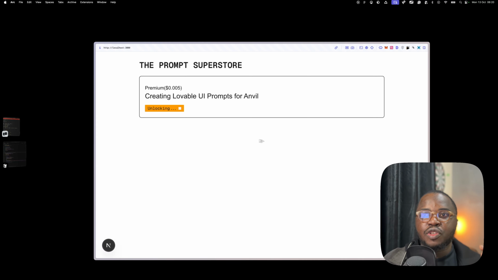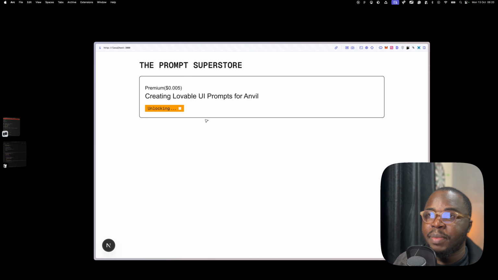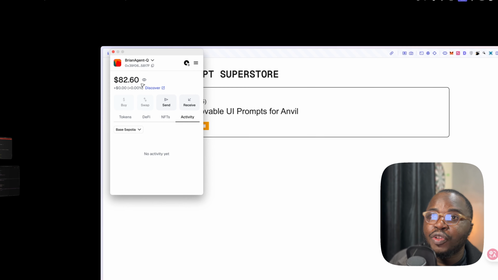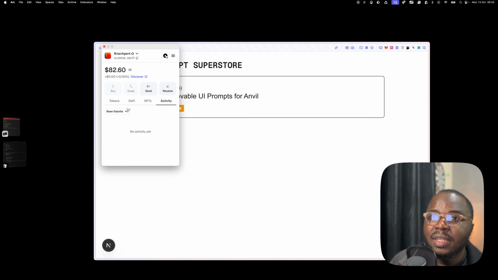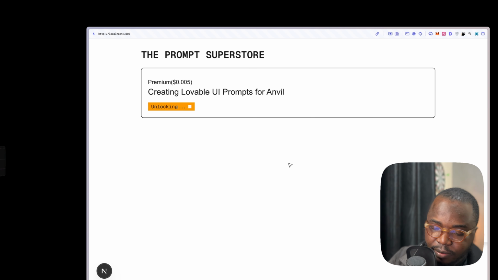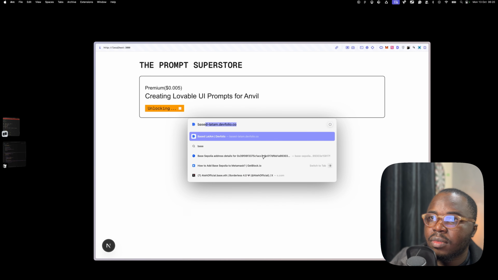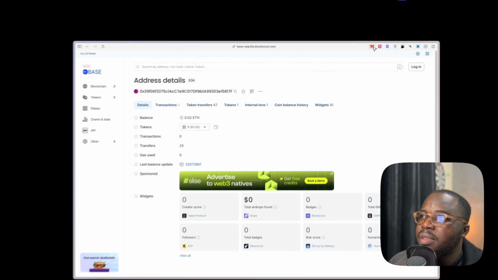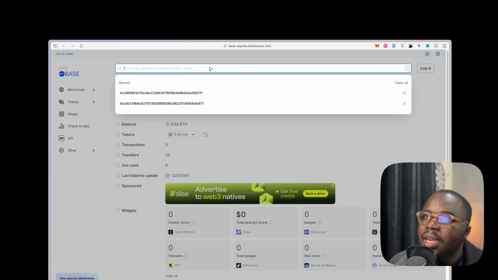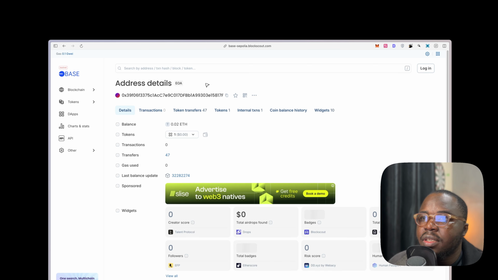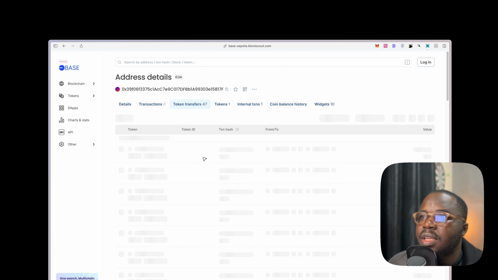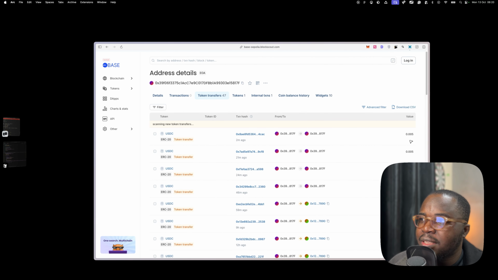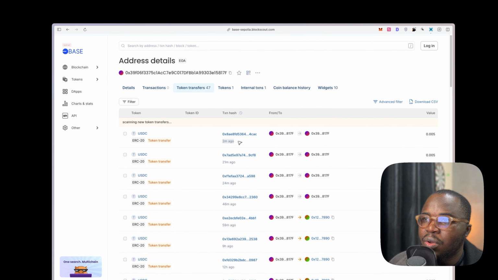All right, so that is x402, and this is our demo. Now we have monetized our API. If you want to check if we are getting paid, the way to confirm that is you can open your wallet. This is the wallet we are using to make the payment. If I go to the Base Sepolia Explorer and paste in my wallet, I'm going to copy my wallet once again. I go to the input, hit enter, and go to token transfers. We should see that we just made some payments a few minutes ago. 2 minutes ago, we sent some.